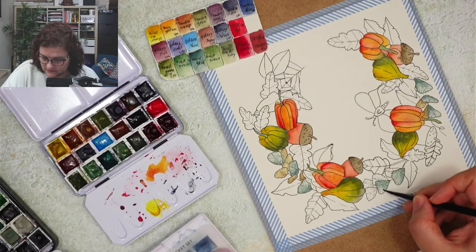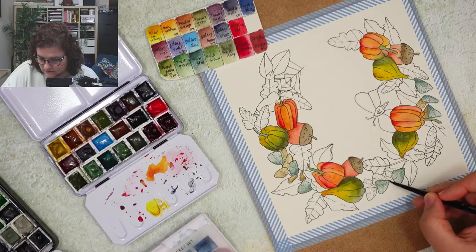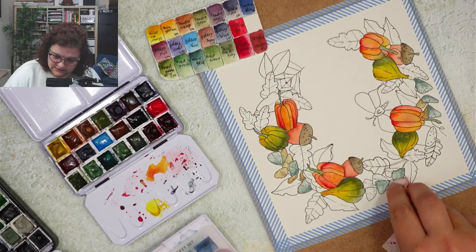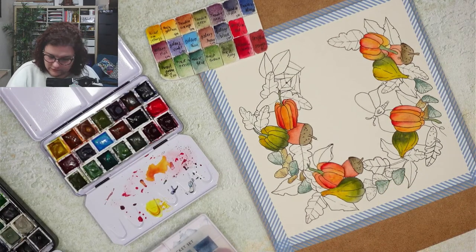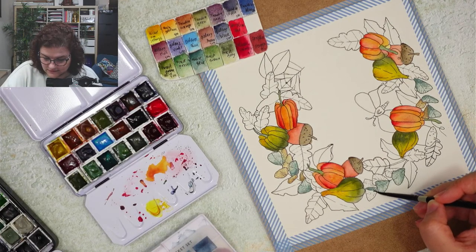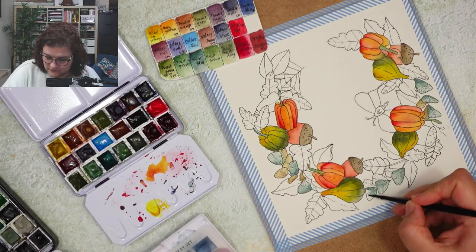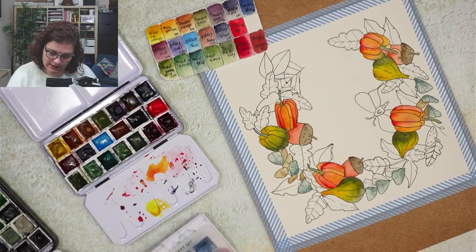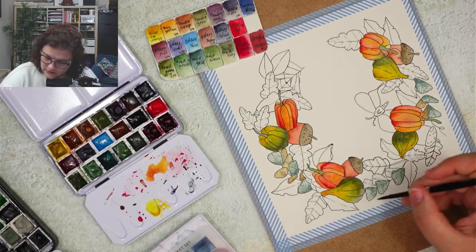These are really fun to do. I think wreaths are the most fun to do, and the easiest composition that you can have, in my view. Whenever you don't know what composition to do, when you are in doubt, you wreath it out, or you do a wreath. Trust me, it's the easiest gain out of all of them.